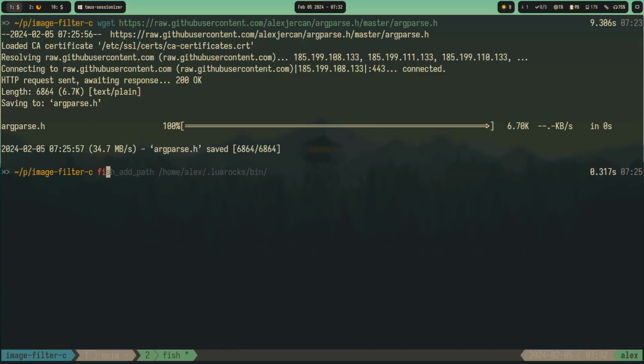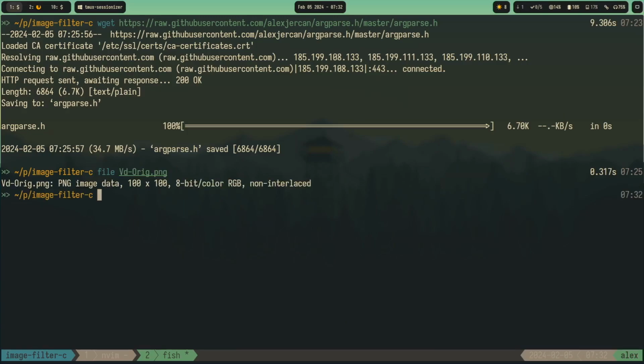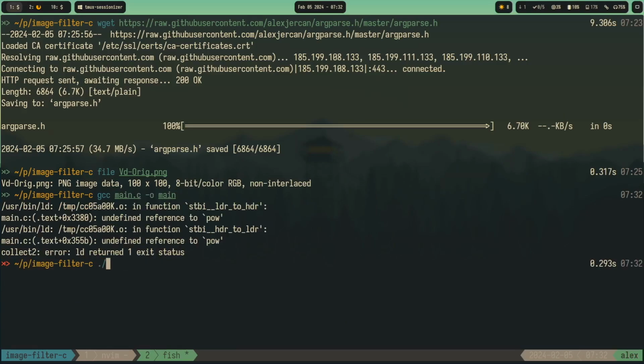It's basically like if you run file on this, you get the same information. I mean even more information, but oh yeah, we need to include -lm, I think, because it has some references to some math functions.